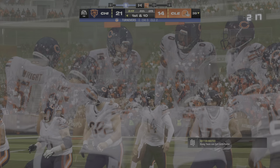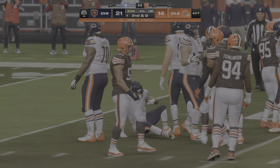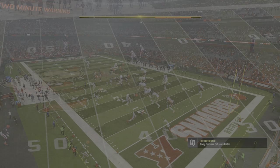The Bears in good field position to start out, first and 10 at the 39-yard line. On the option to give to Swift here. Nowhere to go that time. He maybe got a yard up to the 40. Got to figure now, after getting that turnover, they're just going to be happy to keep the ball on the ground, right? This is where covering the football, taking care of the ball, all the ball security terms that have ever been used, they come into play for the guys on offense right now. Just take care of it. And they've got a good chance of ending up winning this game.